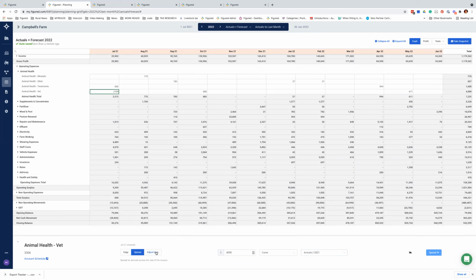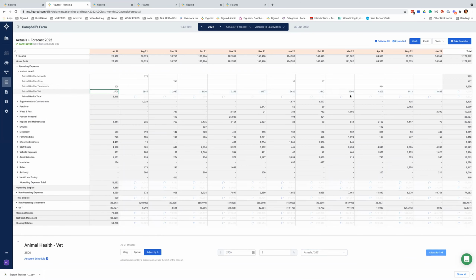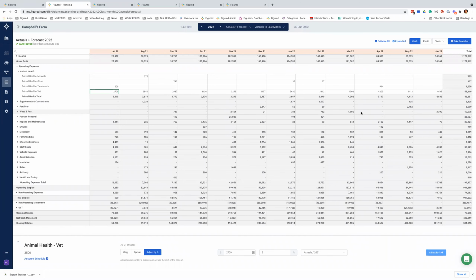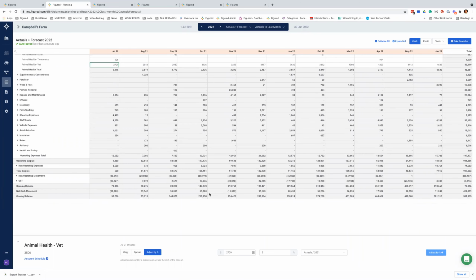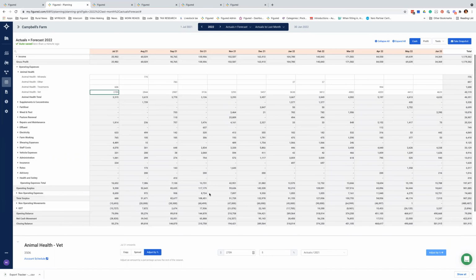as opposed to doing these flat spreads or copying information across. You can adjust by a percentage as well. That's just going to compound adjust. So I don't think that that percentage spread is particularly useful. But if you do want to compound spread something across, that's how you can do it. We're looking at ways to change this up where the spread by percentage will increase the amounts that are already existing. So that'll come out in a future update. Right now, if you did want to do a percentage spread, I'd export out the file, use Excel to do that, and then import it back in.